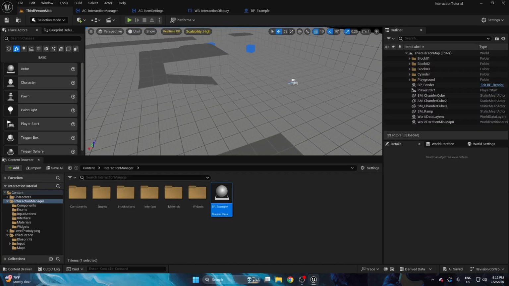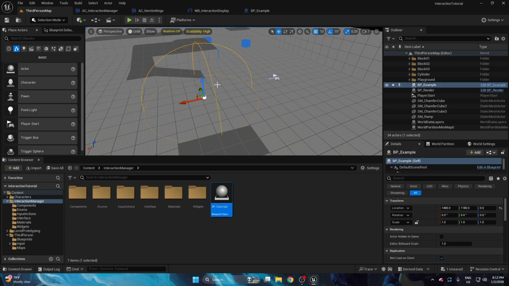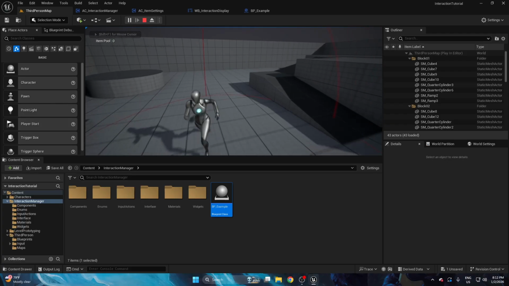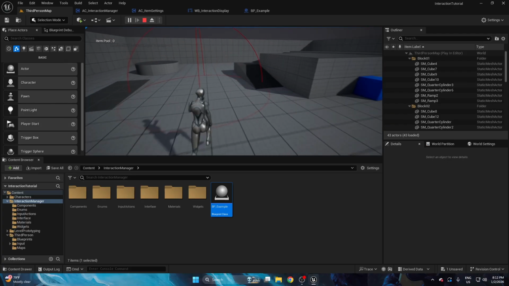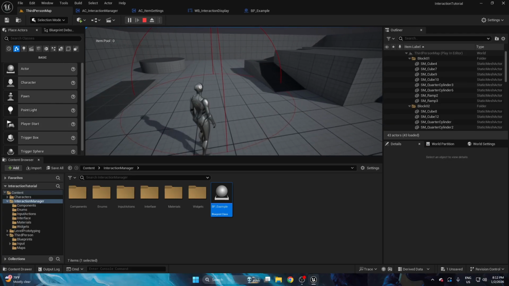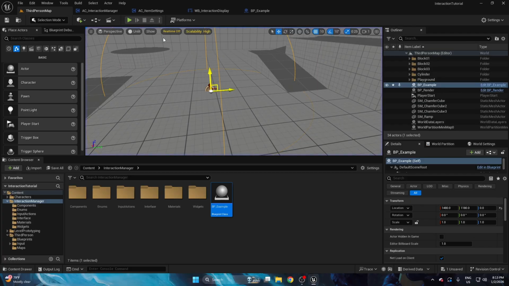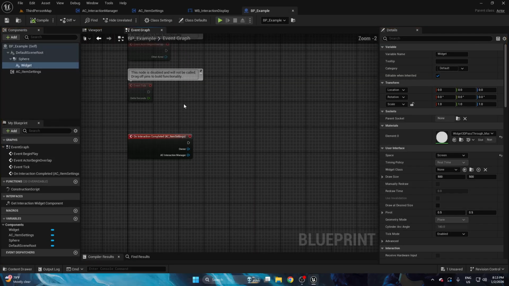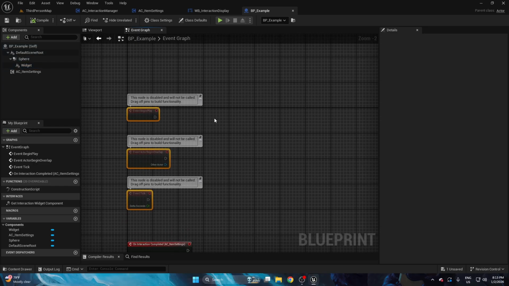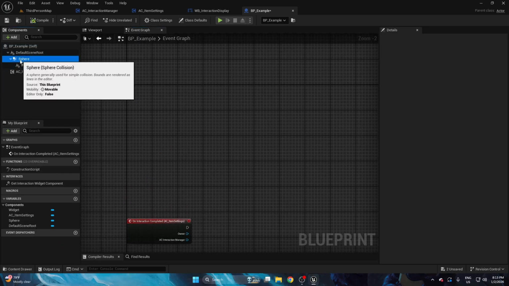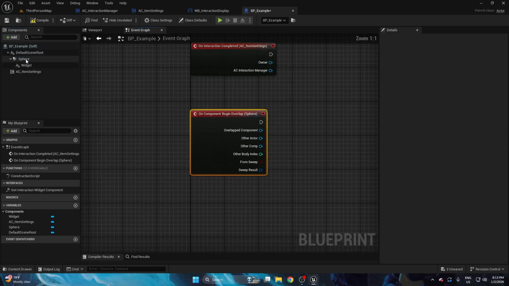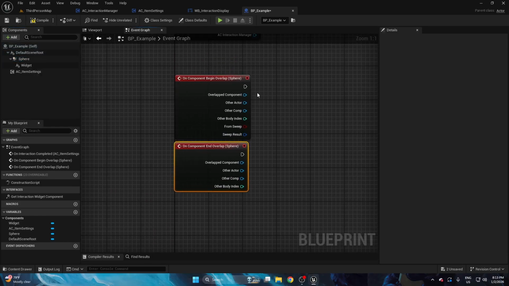Now, if I place this actor in the world, you can see we have the sphere radius, and I can walk up, and nothing happens. Now, you might be thinking, why is the item pool 0? This is because we created the functions, but we did not call the events. So let's head back to the example, head over to my event graph. I can delete all of these. I'm going to right click on the sphere, add event, and select on begin overlap and on component end overlap.